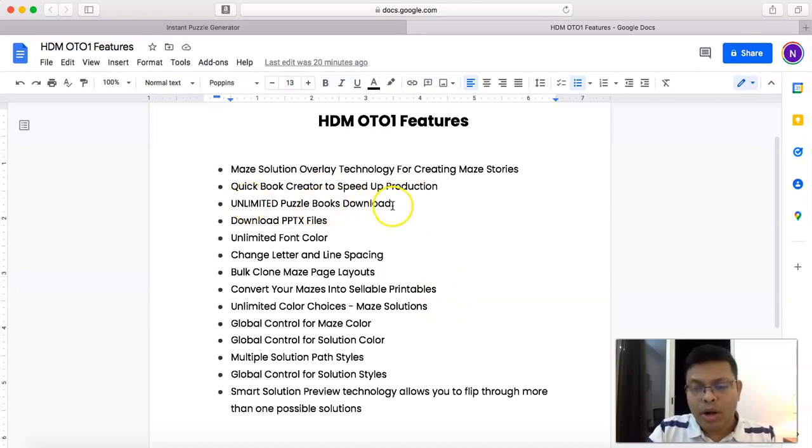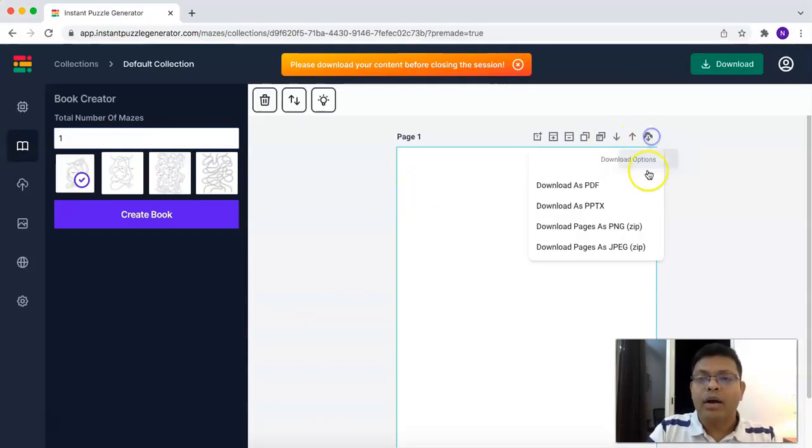Unlimited puzzle books download. Now in the front-end offer you get access to 100 downloads per month, right? But in this particular case, you get unlimited puzzle books download. Now, what do we mean by a download? A download is when you click on this button once, any of these buttons once.